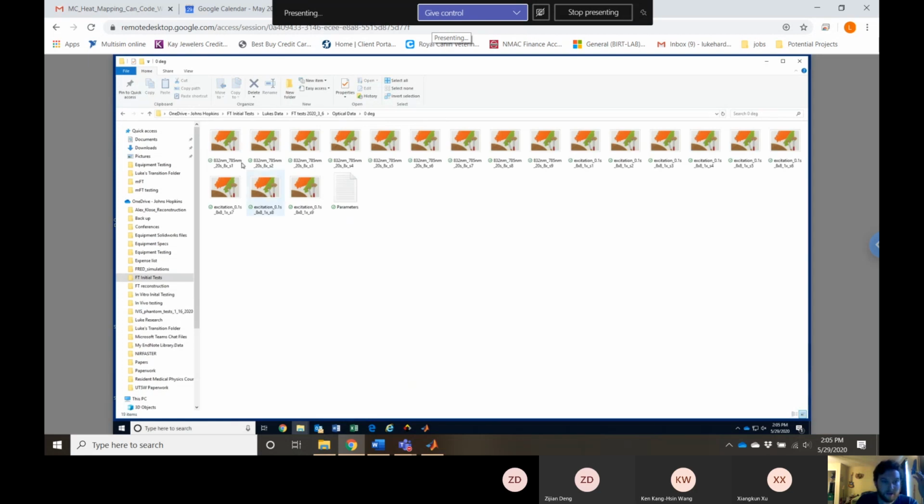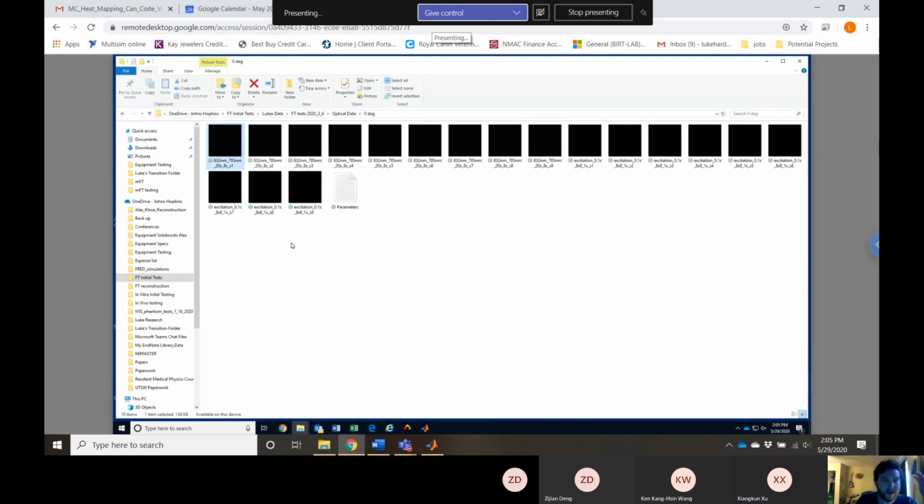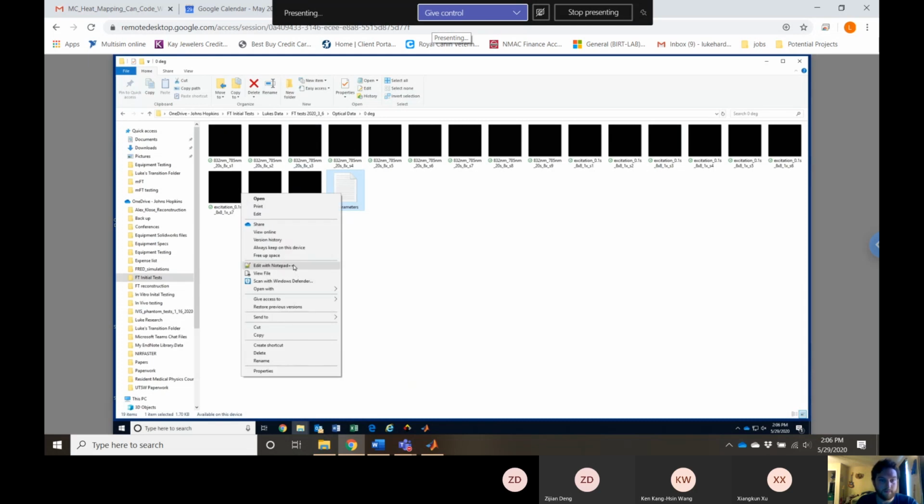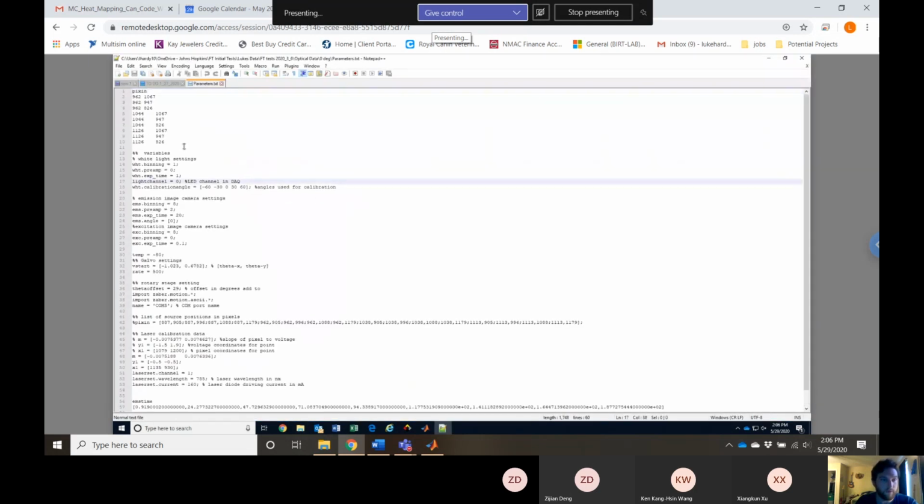For 0 degree, I have these, and the idea is, here is all the emission data, and then I also have the excitation data. At the end, I showed you the parameter list, of which the first thing is the actual array of pixel locations for the source positions.